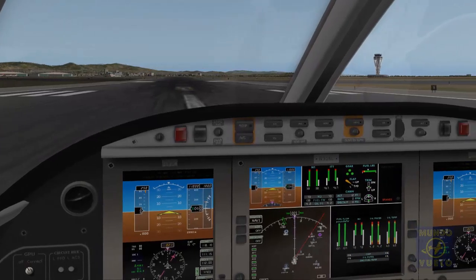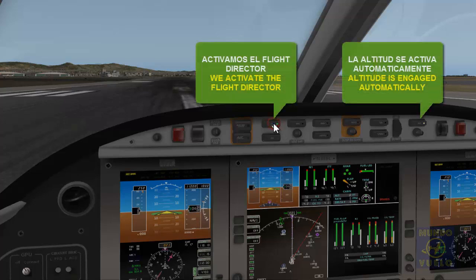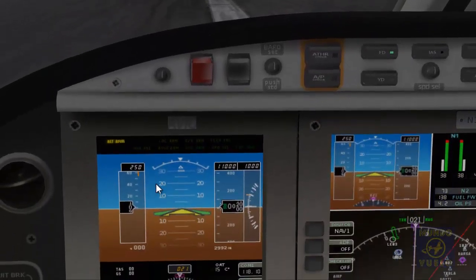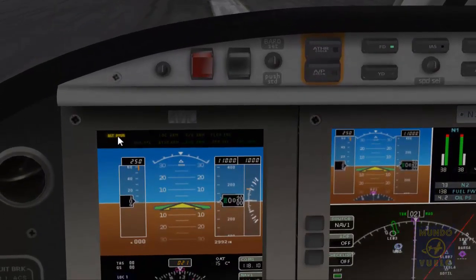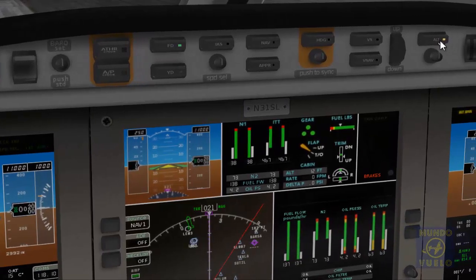If we go back to the cockpit, we have basically everything configured. Now we have to deal with the autopilot area. If we press the FD button, that is the flight director, we see that the altitude is also engaged, and we will see that green indicator there.